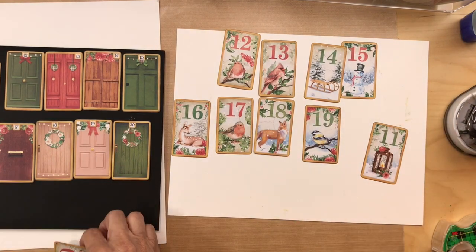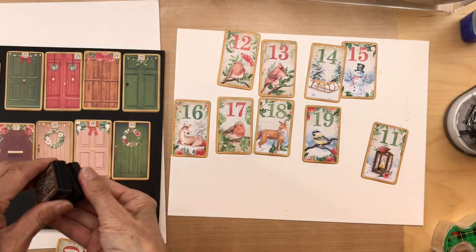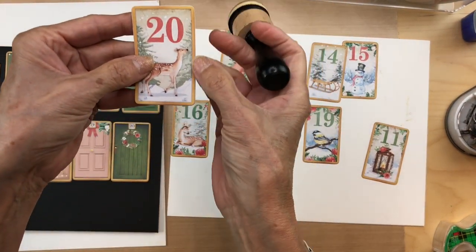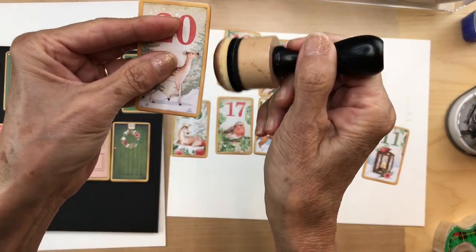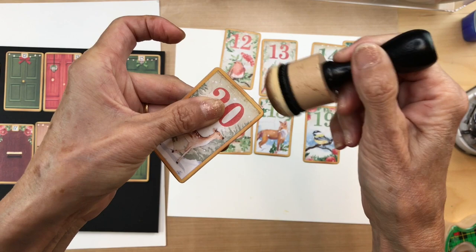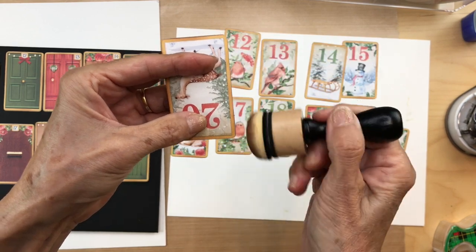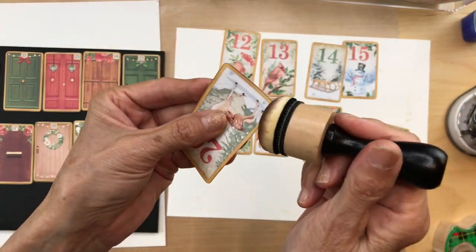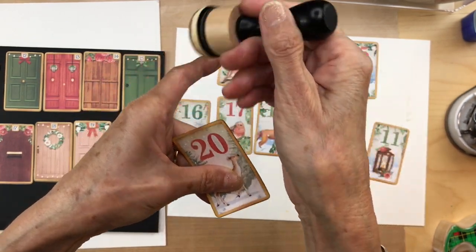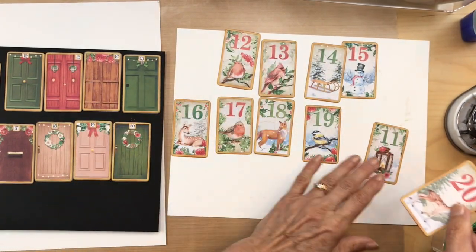Now this one, I do ink it with Vintage Photo. We have a golden type border and we just want to kind of bring out that golden border. Make sure that white core is knocked out. Got it. So that is card number 20.